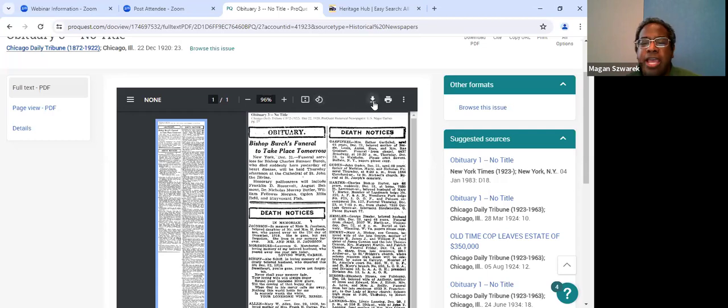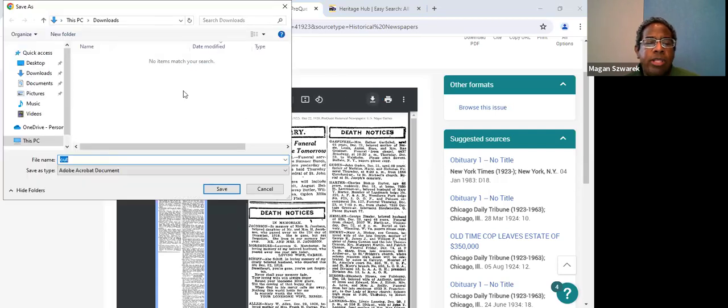Right here, we have a way to download it. And one of the things that I would suggest is if you're ever doing genealogy inside of a library, whenever you find something of interest, I highly advise that you download it or print it.